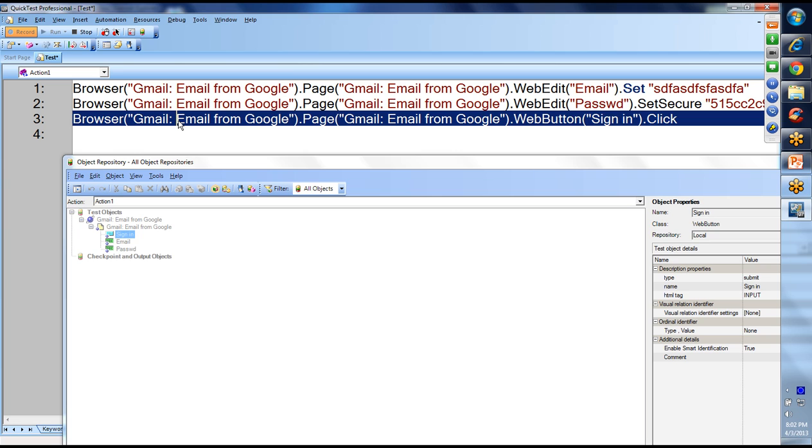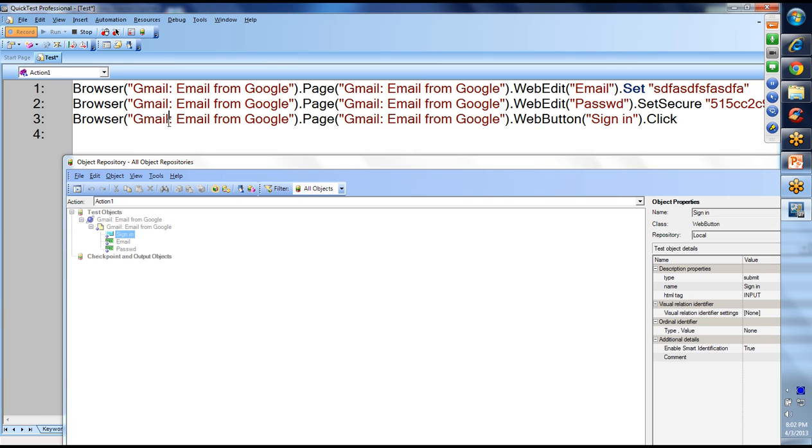The idea is very simple. While recording in QTP, the mechanism QTP follows in the backend is that the objects on which you perform your manual actions get identified uniquely, stored into your object repository, and the step is generated in your QTP.